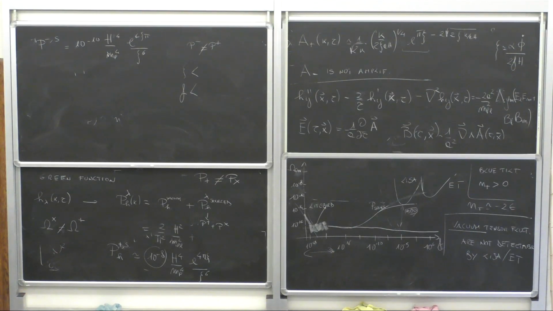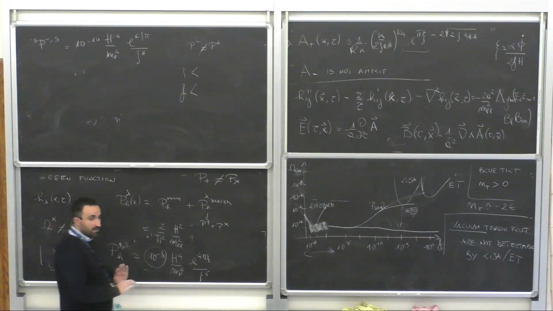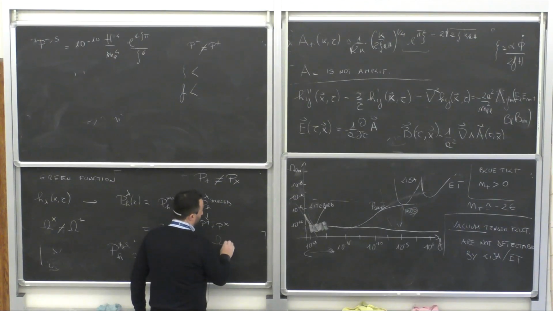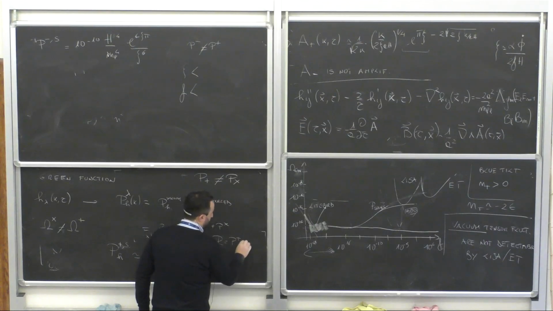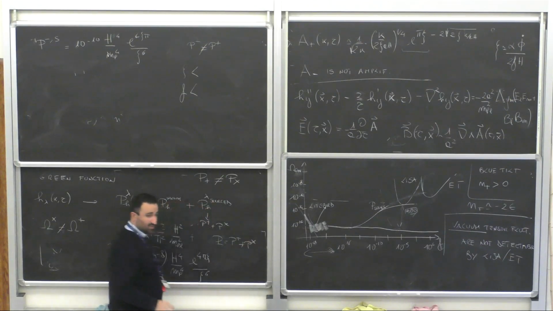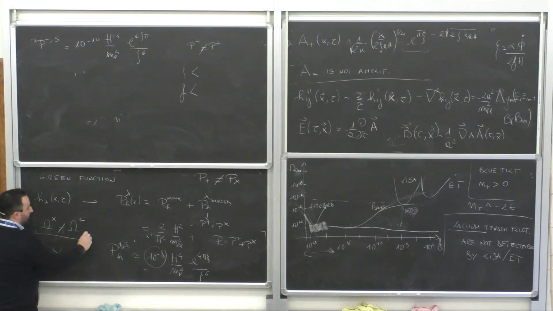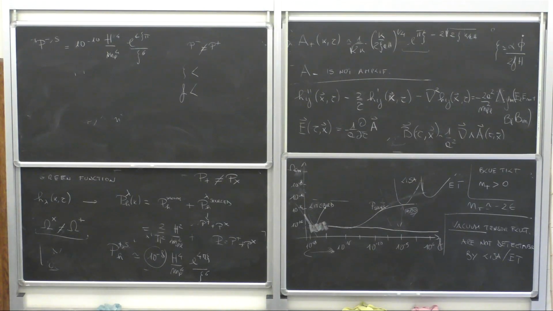I didn't go into details because you can get confused. At the end of the day, what you measure is omega, is P, the sum of the two polarizations, P plus plus P cross, right? It's not easy to disentangle the two. I would need a full lecture to explain this. So you always measure the sum of the two polarizations. But if you have a particular setup of your detectors, you can even distinguish between the two.